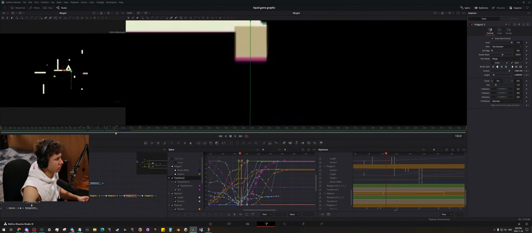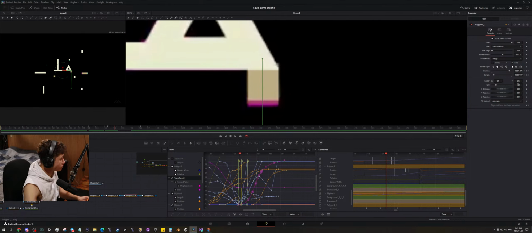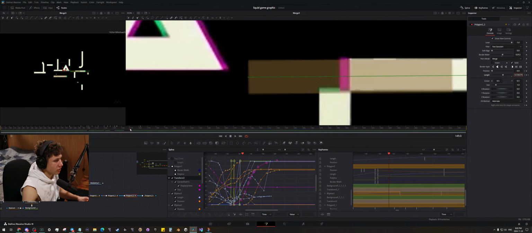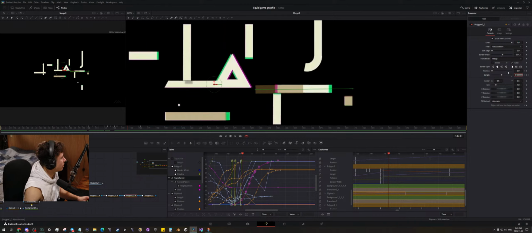Here we go. That's over. Bring the length up just a tiny bit. Then boom, boom. And now this starts coming out, but we need to pull it way back right away.